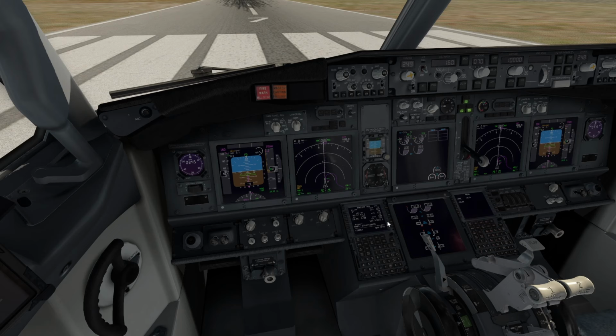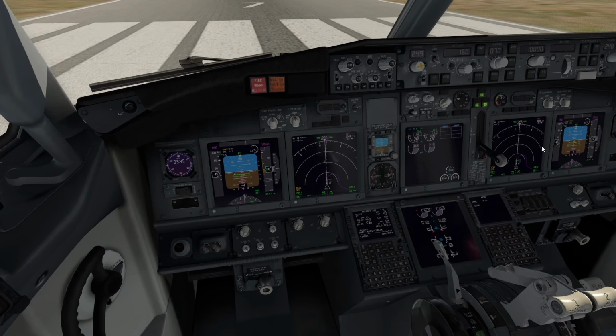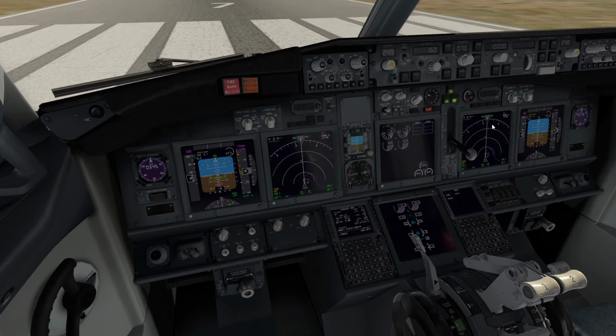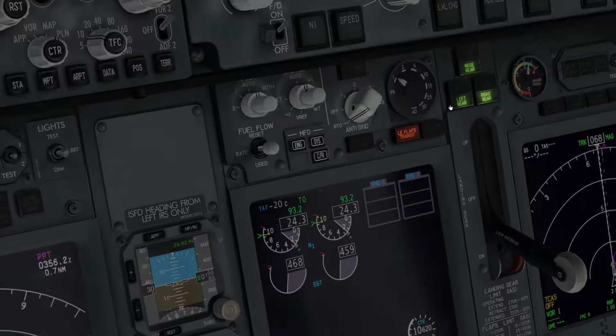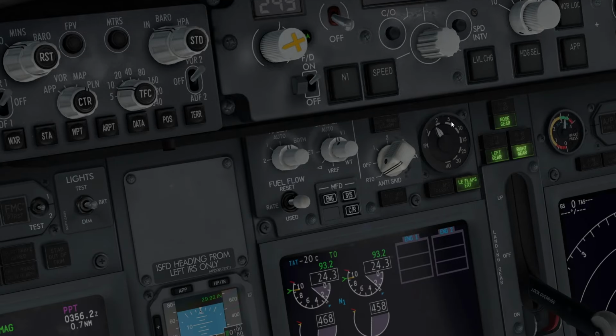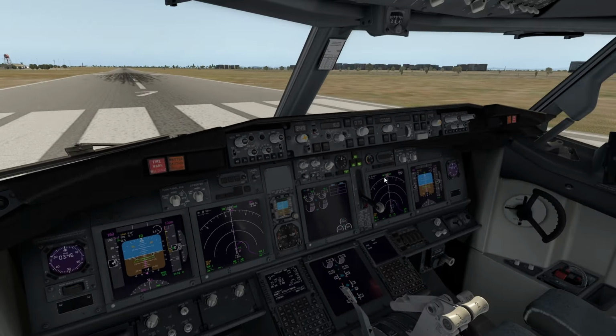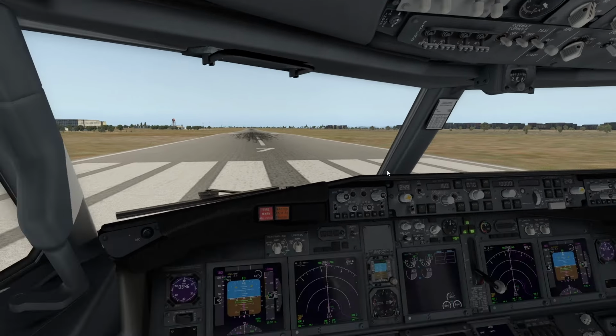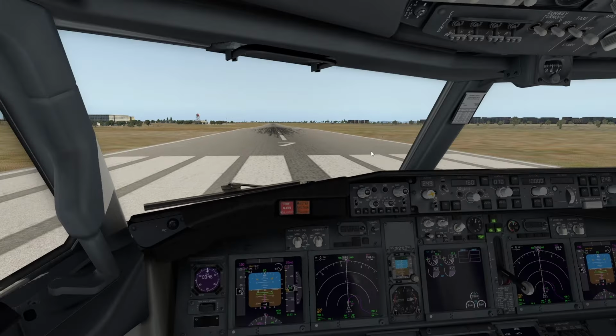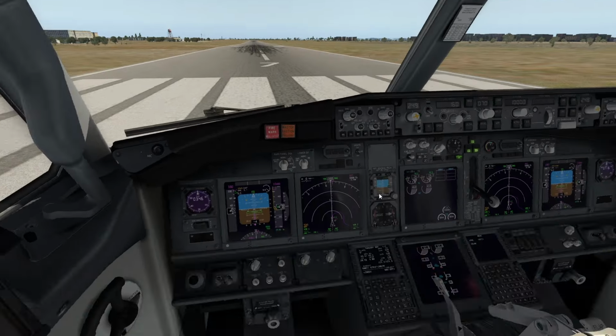Now we'll set our flaps to 5 degrees. Let's wait for the extension. You can see the flap meter over here. It's being extended. So just wait for the flaps extension to 5 degrees. Okay, we are good now. The flaps have been extended to 5. In a real scenario, we will ask ATC permission for takeoff. But for this demo, just go ahead.